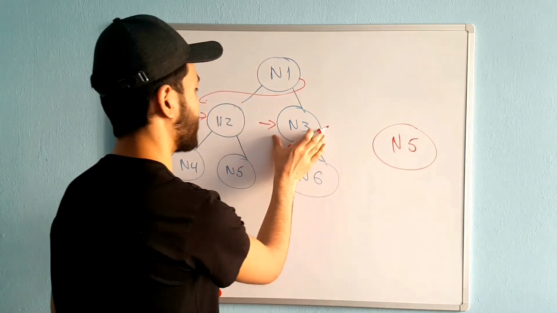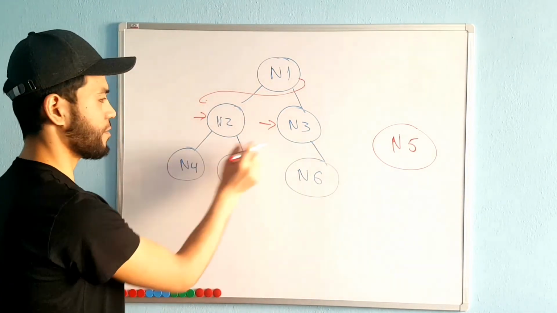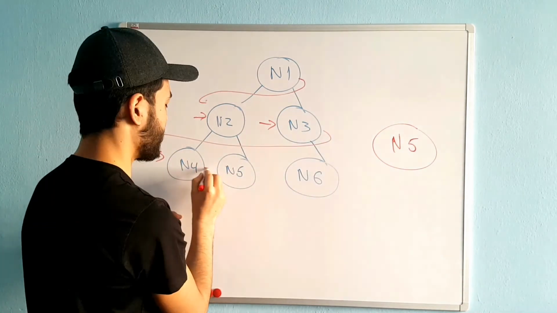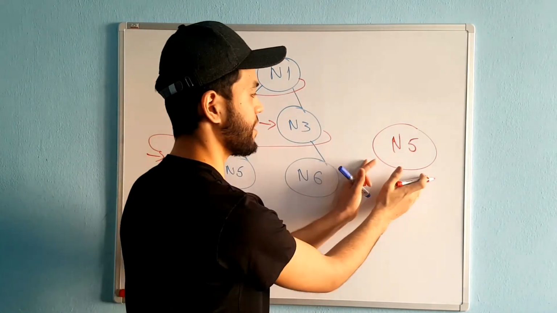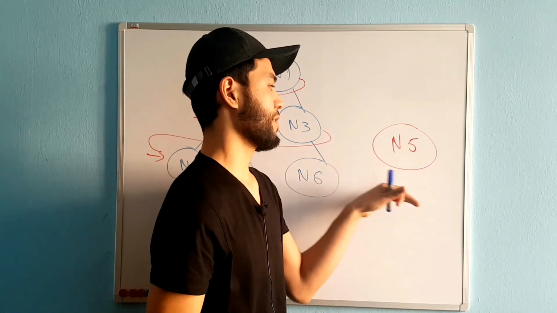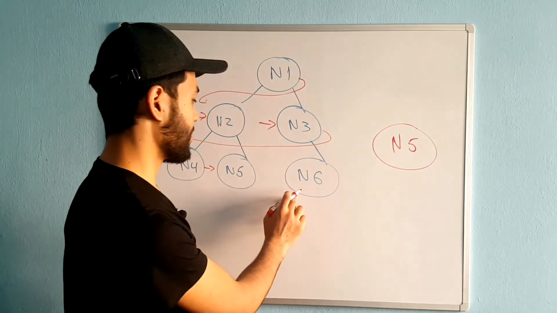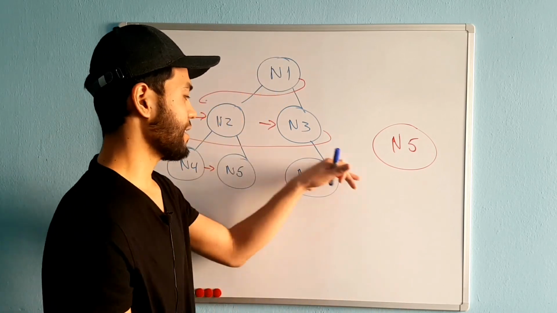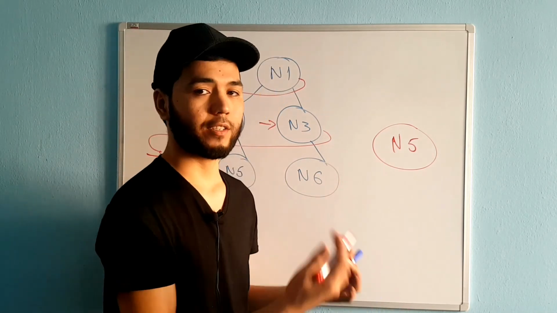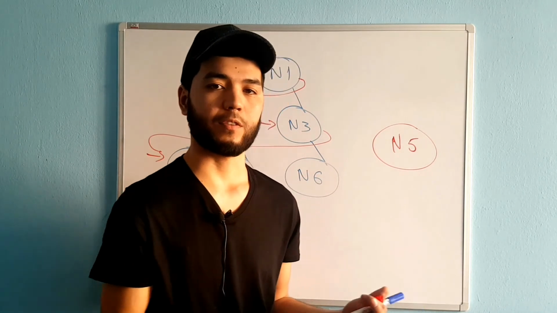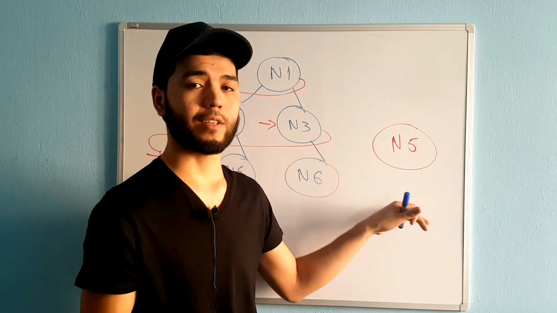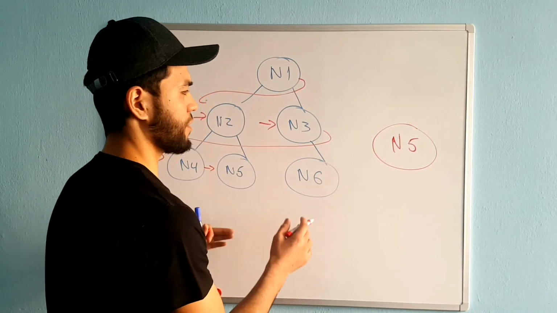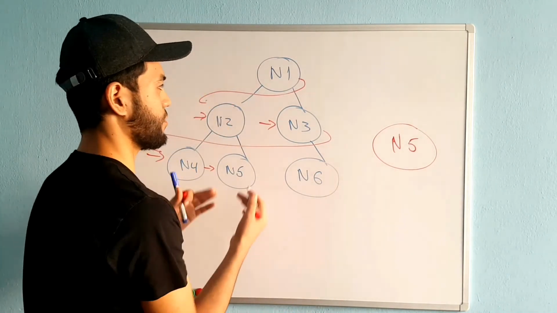Here it is not equal to this one, and whenever we come here, it is not equal either. Whenever we reach n5, this is equal to this, so we just return n5. If not, we will continuously go on, and whenever we reach the last, deepest node and there is no other node, we just return, for example, that the node does not exist in our binary tree. And this is how we can implement the searching function for our binary tree.